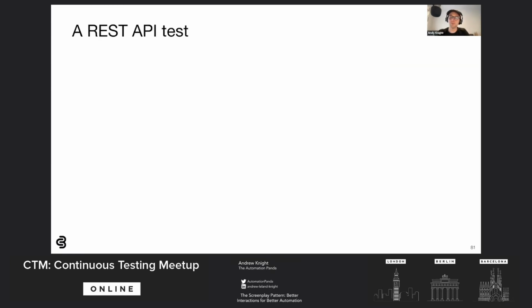Screenplay Pattern can be used for more than Web UI. Boa Constrictor has interactions for REST APIs as well using RestSharp. So real quick, let's step through a REST API test as well. The actor will be the same as before, no change there. But to call REST APIs, the actor needs an ability named CallRestApi. It uses RestSharp's REST client with a base URL. For this test, we'll use a public API called Dog API, which returns random pictures of dogs.